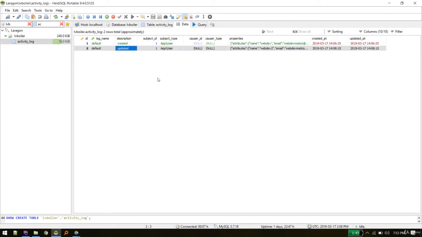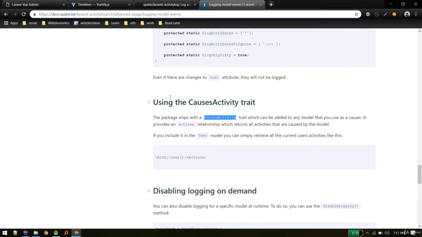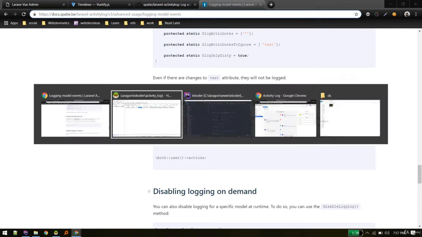Okay, so default subject ID is the user, then causer ID, causer type. If you can see here, it is not logging who caused these changes. In the documentation it is said that we need to use this trait on our user model.